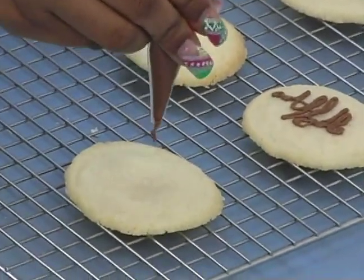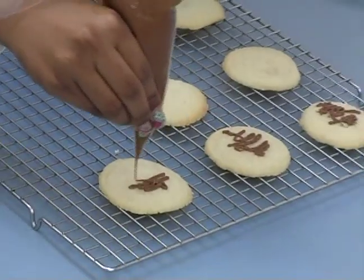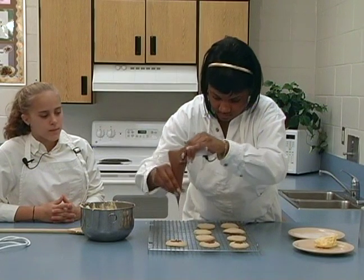You can make any kind of design that you would like to. We chose to make Christmas trees. You could make pumpkins, anything that you would like for what kind of season you would like.